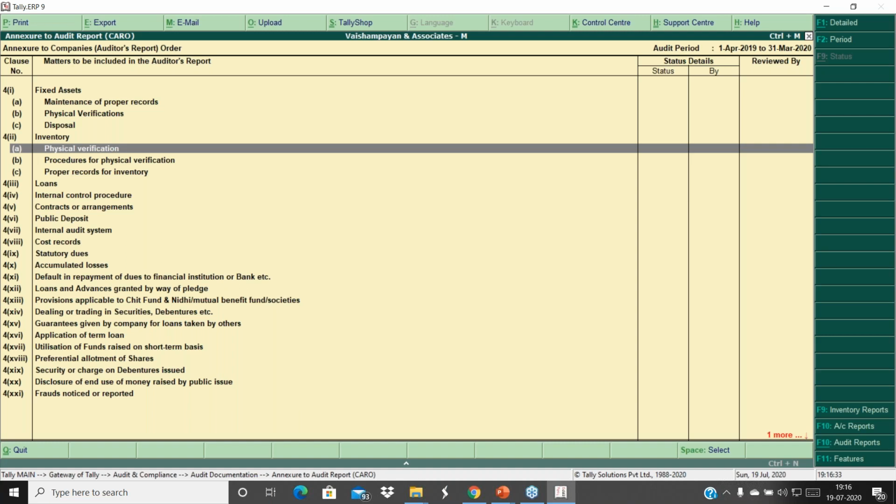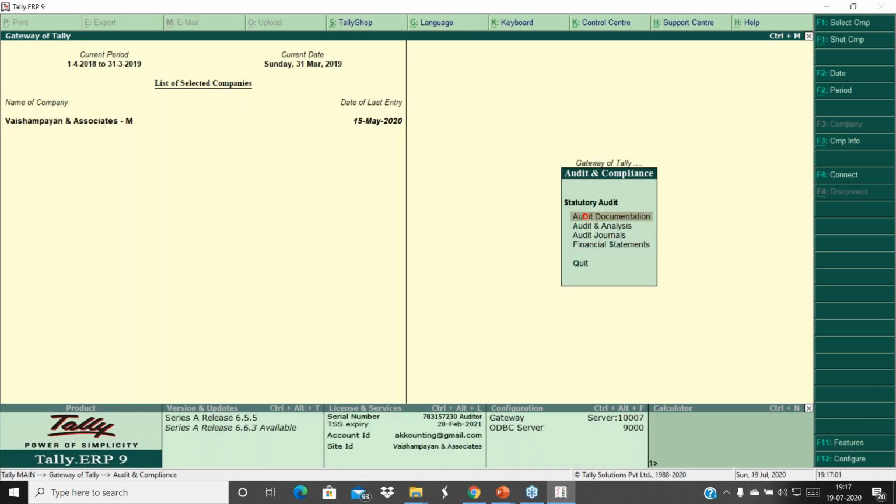As far as I am concerned, I am using this, and these are all very good features as far as audit program and CARO reporting are concerned, though it does not cover all the current CARO requirements, because Tally has not upgraded the auditors edition for a long time. But nevertheless, what they created about 6 or 7 years back is still serving a reasonably good purpose, I would say. The next statutory feature which Tally gives is about financial statements.